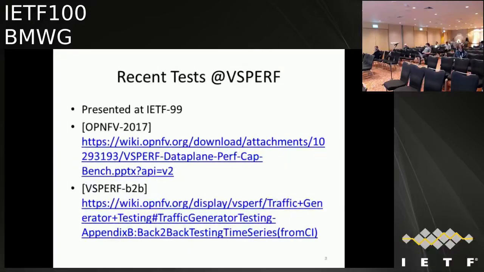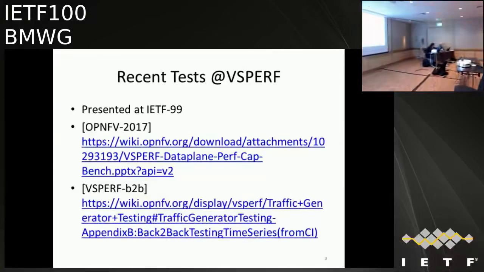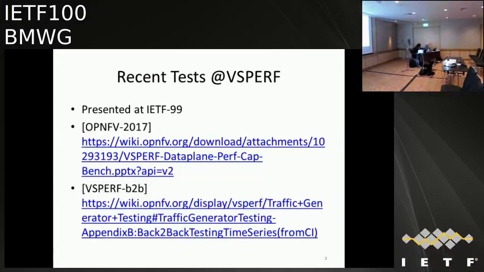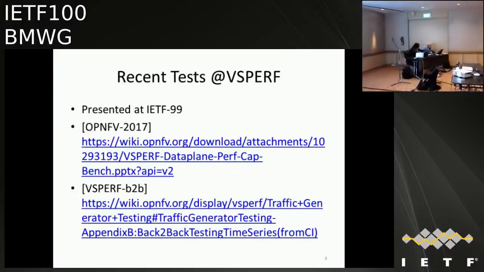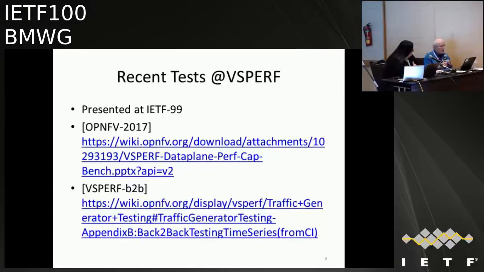And as I said, I circulated and discussed our results from the V-switch performance benchmarking at some length at the last meeting. I'll talk about that a little bit now, but you're welcome to take a look at the slides, which are in this first link, and you can see even more detail spelled out in this wiki page, where we're working on lots of traffic generator testing and comparisons. But looking at the back-to-back frame testing in particular.